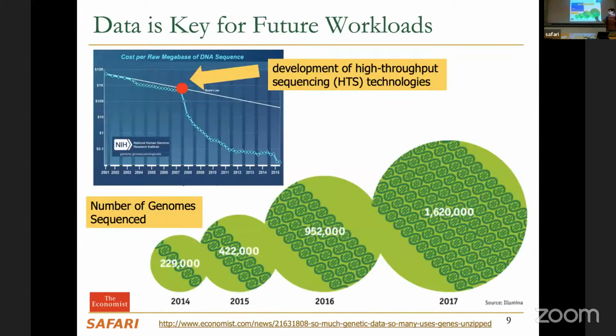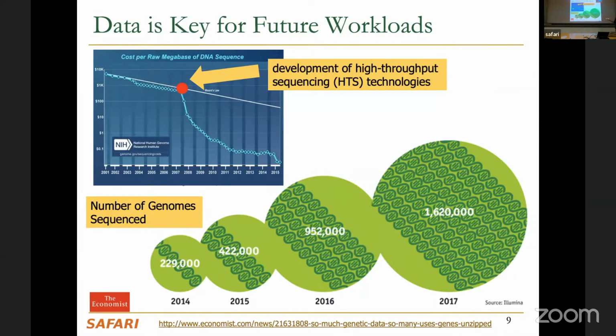And to give you even more examples, this is from the bioinformatics field. You have probably seen this slide earlier. Maybe Mohammed showed it last week. As you see, the speed at which the sequence data, like sequenced genomes, has been evolving in the recent years has grown since the development of high throughput sequencing technologies back around 2008 or 2007. We have seen how the cost per megabase has changed a lot.